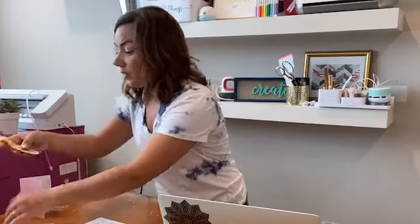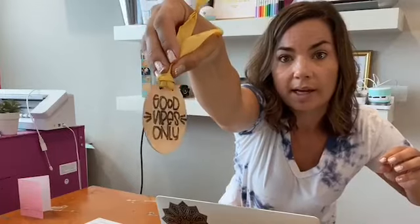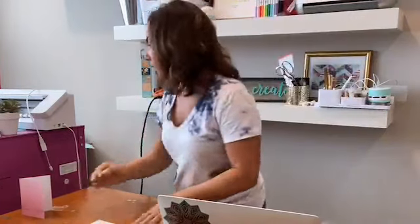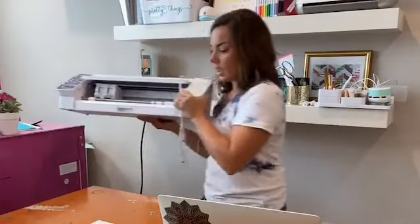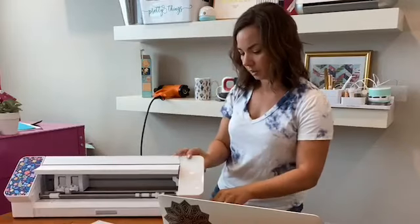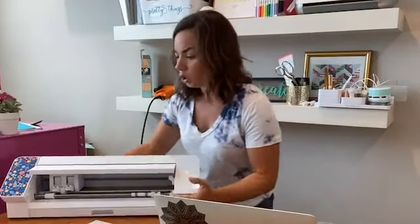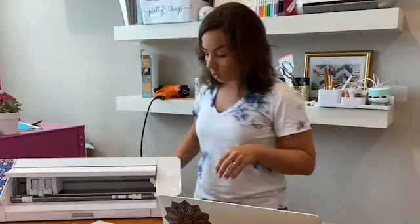And I'm going to use the Singe pen, and it's going to, hopefully, come out like this, okay? All right, so the trick is, when you have a thick product like I do, an item like this wood, you want to make sure that you don't use too much force with a pen, because the pen is going to leak if you press down too hard. So we don't want to do that.